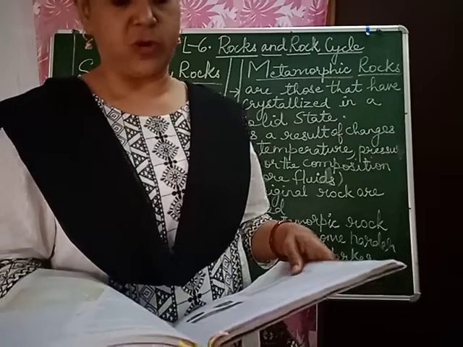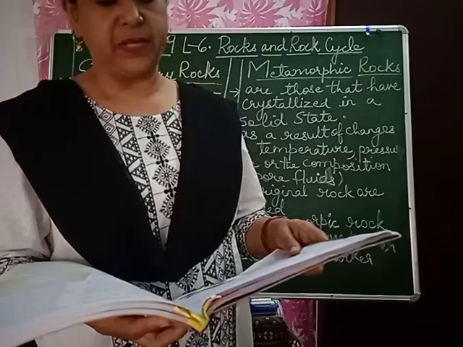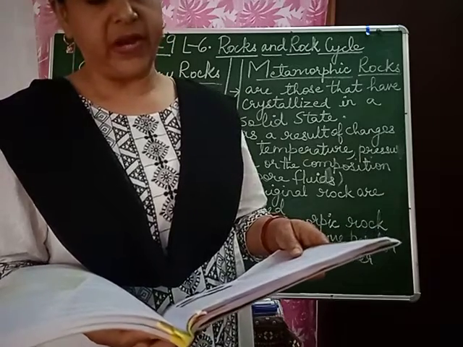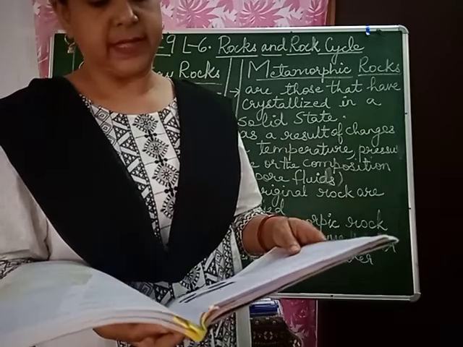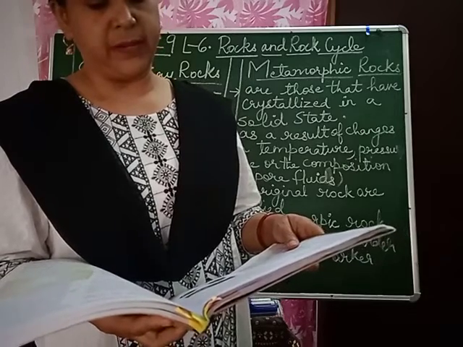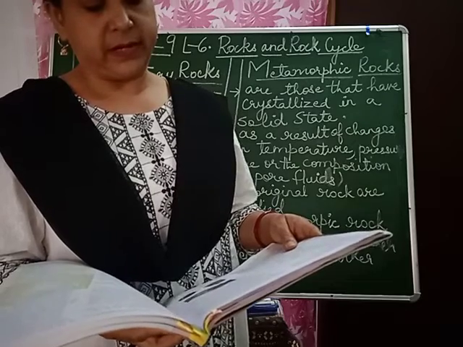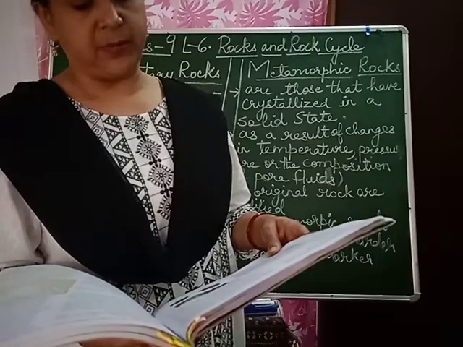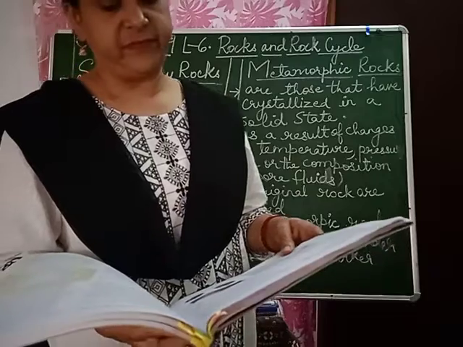The coarse-grained metamorphic rocks are imperfectly foliated, for example gneiss from granite, while the fine-grained metamorphic rocks are perfectly foliated, for example schist and shale. Some of the metamorphic rocks are impervious, like marble and slate, and some of them are pervious, for example gneiss. Most gneiss metamorphic rocks comprise bands of regular quartz and feldspar.